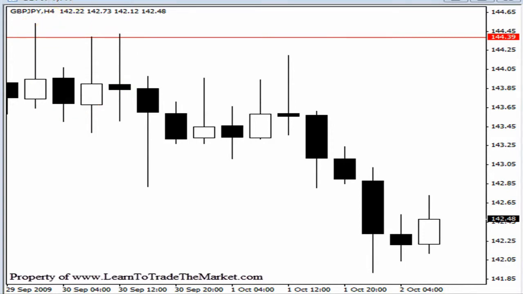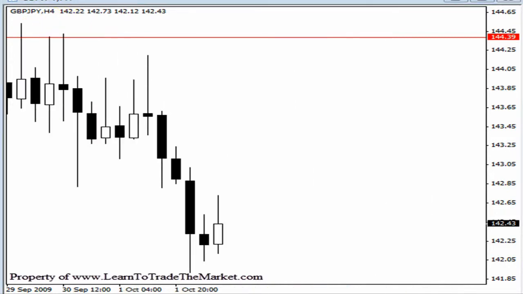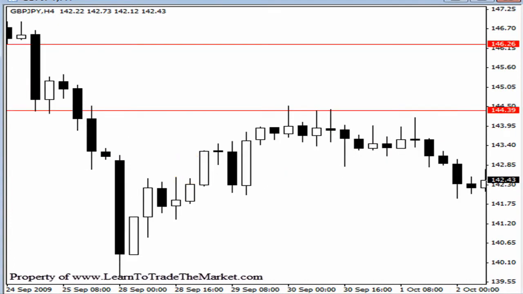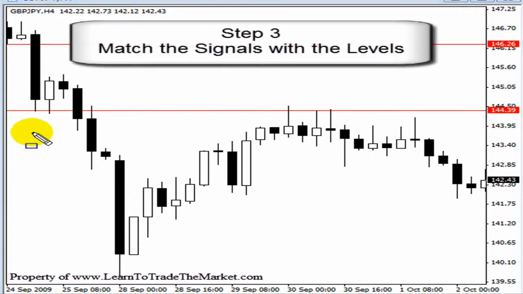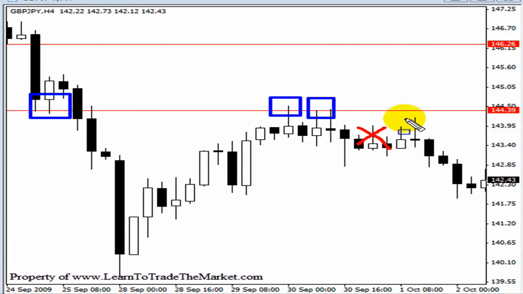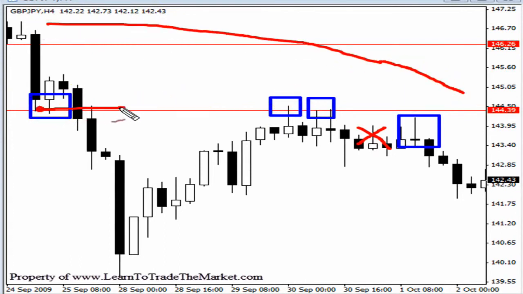And if we zoom out again, you'll notice very obvious price rejection which occurred very close to that previous swing point. So there's that swing point there, and again there's that first signal. Here's those second signals, and as I said, this one probably would have been a scratch trade, and this one here a nice winner. So let's just recap. We've got that downtrend momentum going. We've got the horizontal level, which I've shown you how I identify, marking those hook points, and then we draw the line across, and you can see the confluent price action signals.